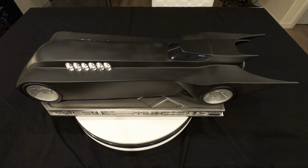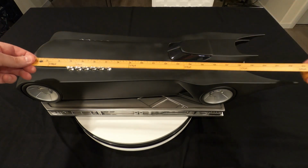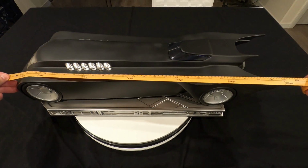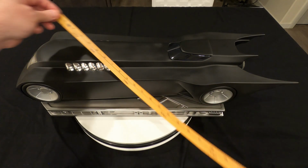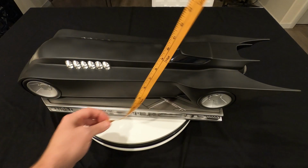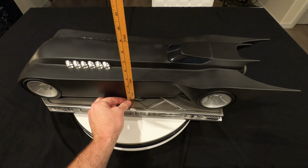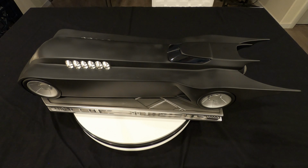Okay, so here we have the Batmobile. This is definitely a very long piece. It actually hangs off the base in the front. Let's see the measurement of this guy. Boy, you're looking at about 29 and a half. The widest part of this is about 9. And you're looking at about 4 inches high.